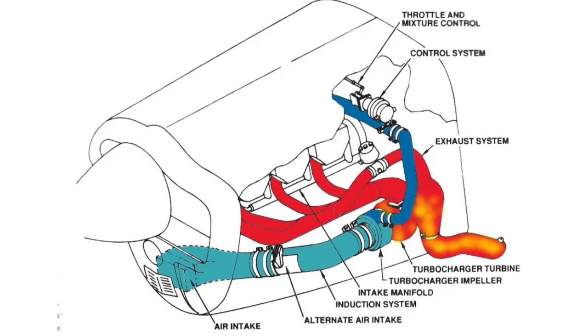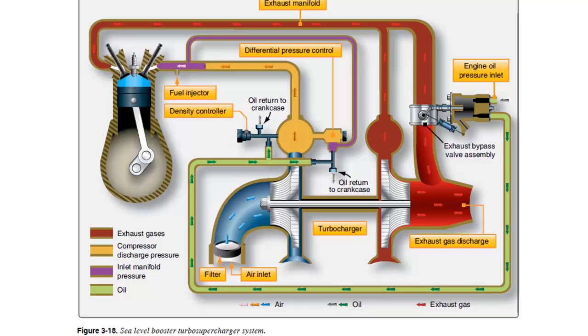Here's a comprehensive diagram from your book that I'd recommend you look at — it has everything on it. We have the exhaust coming off the cylinder going through the turbine, a bypass route with the wastegate, and the wastegate controller being controlled by engine oil. The engine oil is relieved by the wastegate controller unit, controlling turbine speed. The turbine, through a shaft, runs the compressor, which compresses incoming air to upper deck pressure, which then gets modified by the pilot with the throttle to give us manifold pressure.